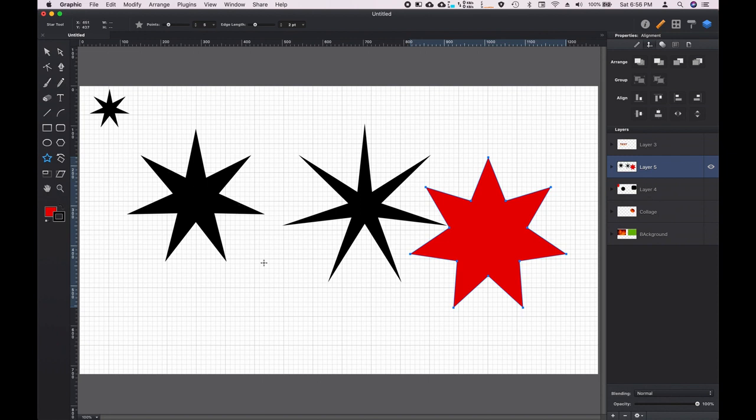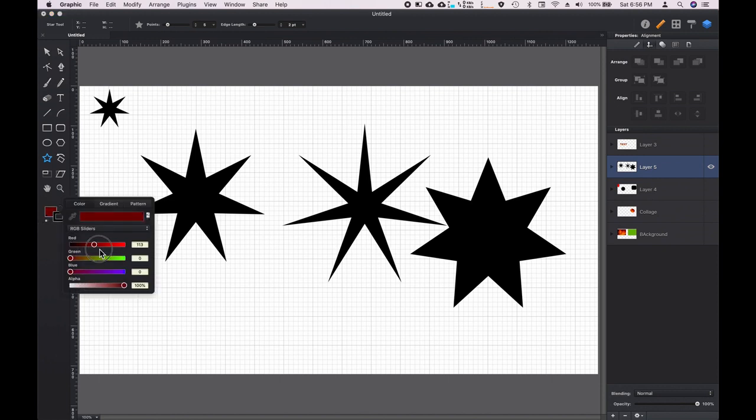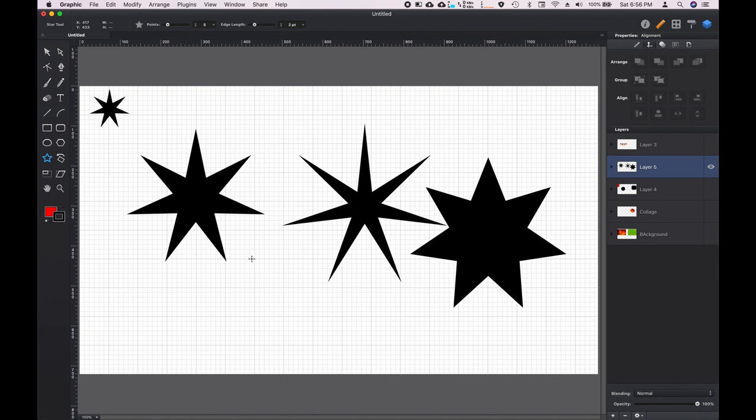Now if we didn't want that to happen to our last one, let's just hit Control Z, or Command Z, sorry. And we just have to make sure nothing is selected when we change that color. So now if we go in here and change our color, it'll happen for the new one. And just for kicks and giggles, if you want to make triangles, you just make it a 3-pointed star, like so.